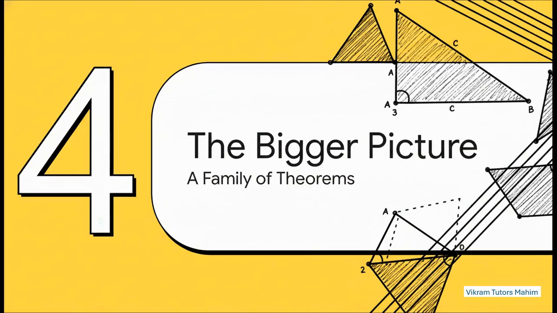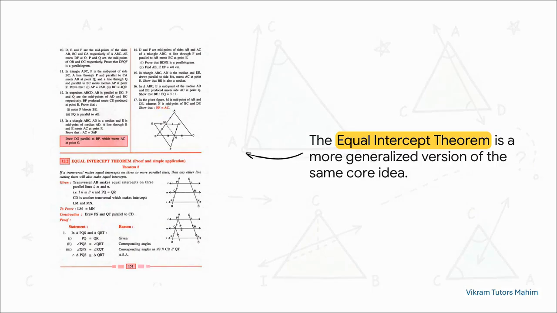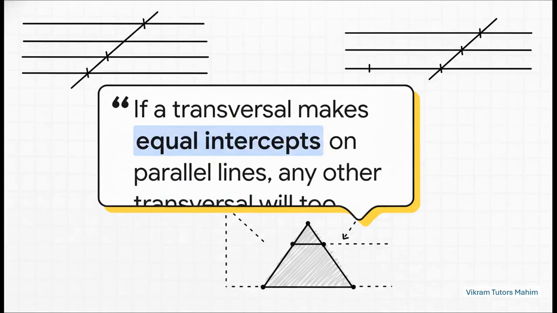But it goes even deeper than that. The midpoint theorem isn't just some standalone trick. It's actually part of a whole family of theorems about parallel lines and proportions. So, meet the equal intercept theorem. This is like the midpoint theorem's bigger, more powerful cousin. It takes the same core idea, but just expands it from a single triangle to basically any system of parallel lines. So here's the principle. If you have a bunch of parallel lines and one line crosses them at equally spaced intervals, then any other line that crosses them, no matter the angle, will also be cut into equally spaced intervals. See how our little triangle rule is just a special case of this much broader idea?